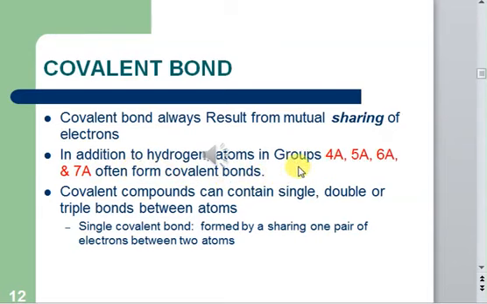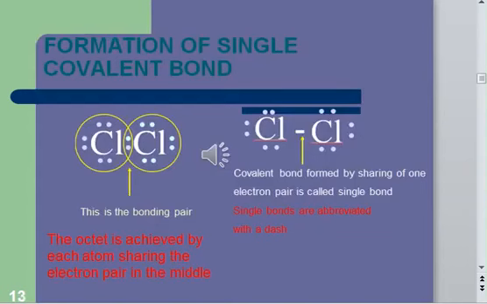So if you want to make an ionic bond, you need to have a metal, right? So let's consider the example of a single covalent bond. We have two chlorine atoms here. So this is the chlorine atom. If you just see, it has 7 electrons, right? Just in the circle, these are the 6 electrons, and this electron is the 7th one. So chlorine has 7 electrons. Similarly, this chlorine also has 7 electrons.